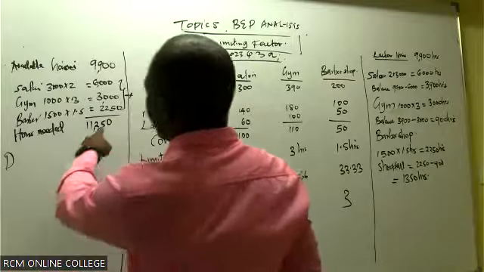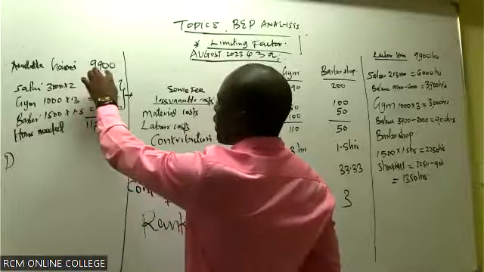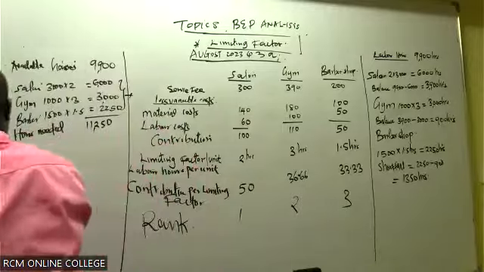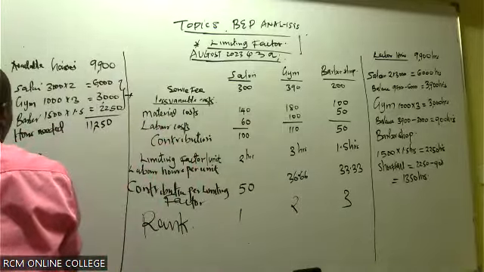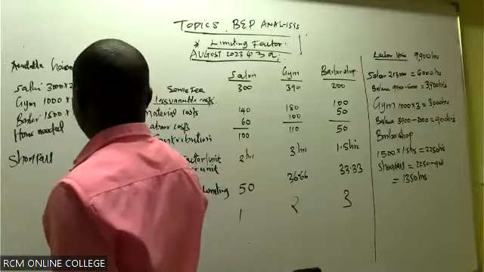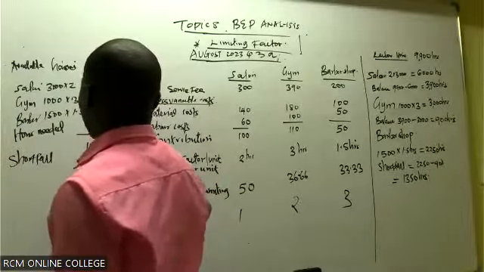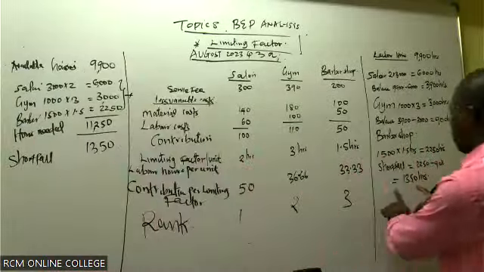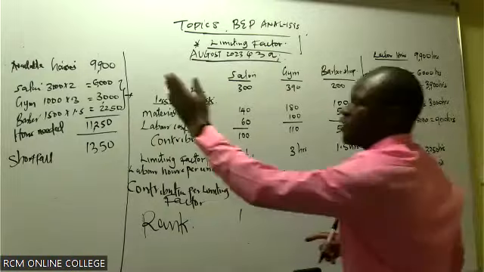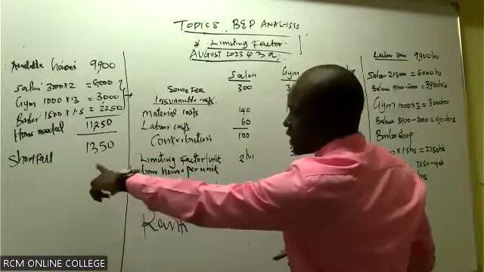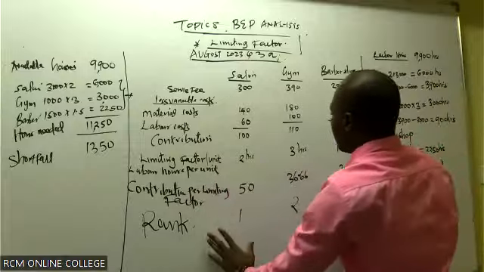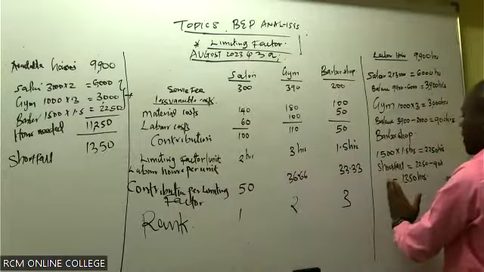11,250 is what you need, but you only have 9,900. Can you give us the deficit? Or now let's call this one here shortfall. Shortfall itakuwa ngapi? 1,350. That is what you are able to calculate again using this other procedure. So if you want to save on time, follow this, you get your 2 marks if they ask you about the shortfall. If you want to now deal with the limiting factor and so on, just this procedure, have this part here.